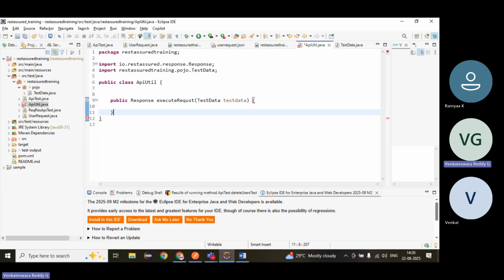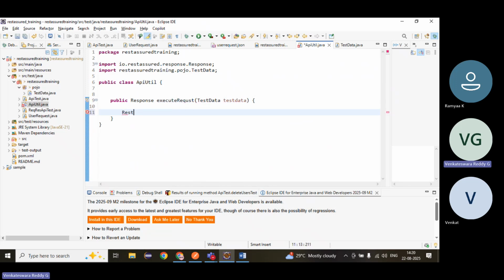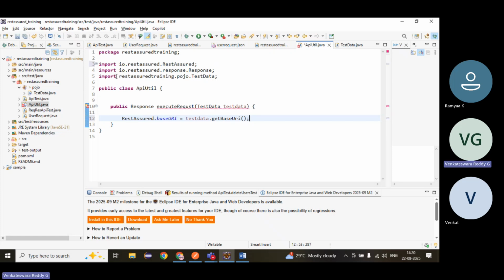Okay, now see here, first thing, we need to set RestAssured dot baseURI. We will set the base URI. Then next thing, we'll take the response as null.